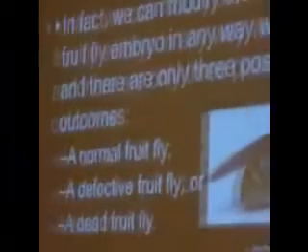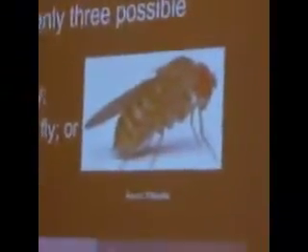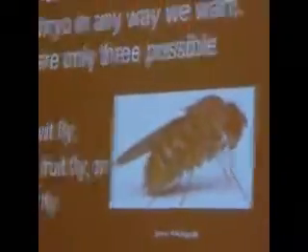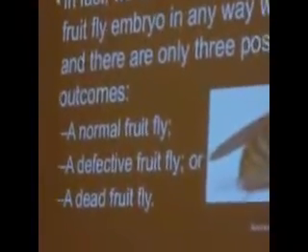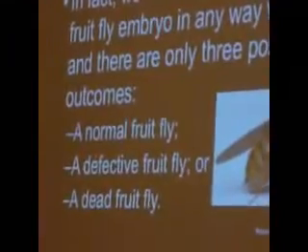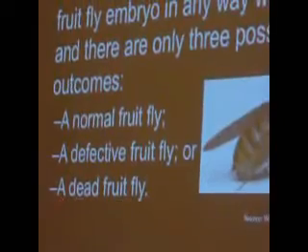And to illustrate this, I'll come to my last slide, which hopefully will be the one you remember. And this is based on experiment in fruit flies, in worms, in zebrafish, and now in mice. We can modify the DNA of a fruit fly, in this case, in any way we want, and there are only three possible outcomes. There have been no observed exceptions to this list. We either get a normal fruit fly that survives in spite of the mutations. Often we get a defective fruit fly, and perhaps even more often we get a dead fruit fly. And that's it. Thank you.